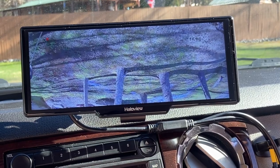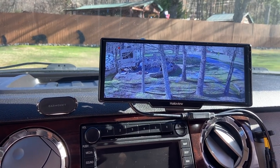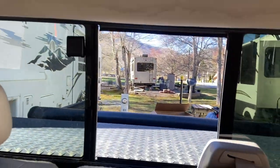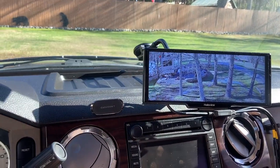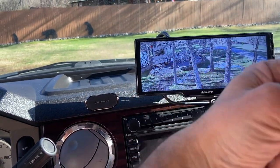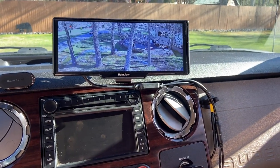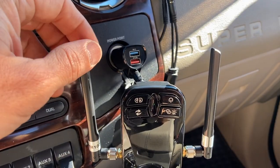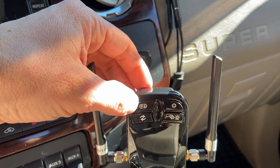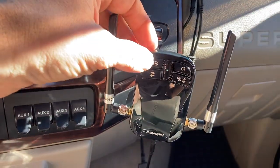I think the picture looks really good. I basically have it up in observation mode as if I was towing — you can see things on the left of me just like they're supposed to be. Now you can press this button right here and as you press the button, you'll see it's going to flip the camera view. Now you can see that Montana is on the left-hand side of me, so basically now it's just like a camera looking out. You wouldn't want it on this view while driving down the road because you'd think a car was coming up on your left, but that's actually on the other side. So that's what this button does — it switches the rear view camera orientation back and forth.